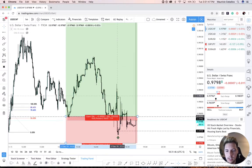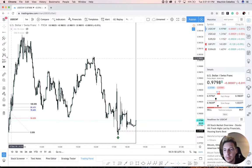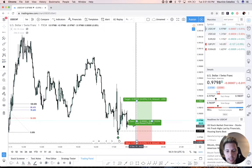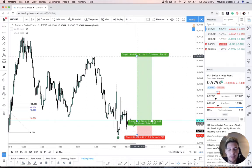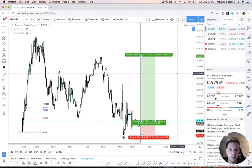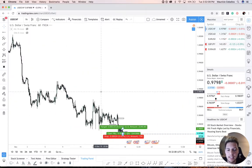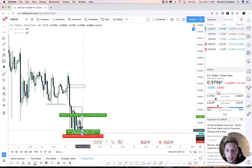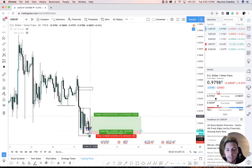So I'm going to go ahead and just delete this real quick so that you guys can have a clear vision of what this would look like. If you were to place this trade, it would be right underneath this spring. This last candle over here, you don't need to put that much, so that's a 2.5 pip drawdown, and our take profit can immediately go to 11 pips, which is a 5-to-1 risk reward, or even on the 1 hour, which is our overall bias, it would be the 1 hour target. Now understand that the lower time frame is just for entries and the bigger time frame for targets.